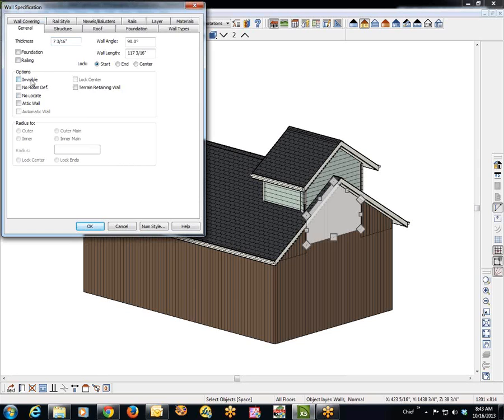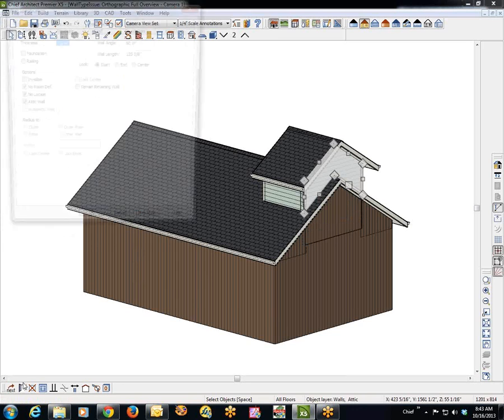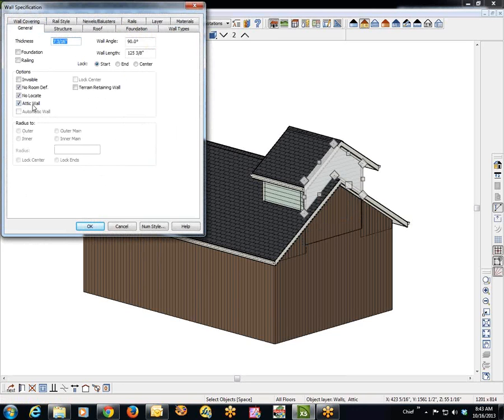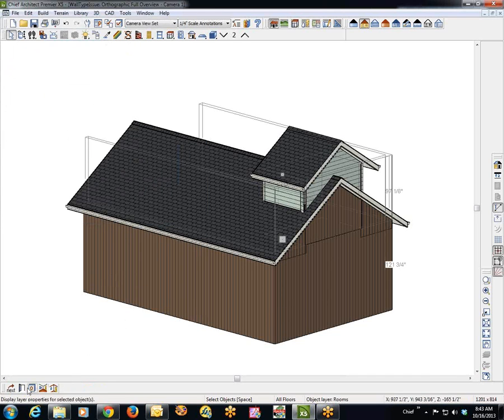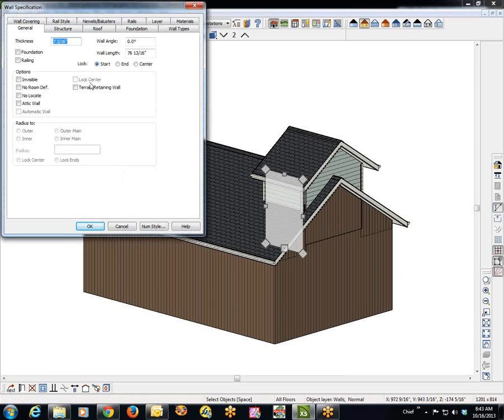Okay, that's just a wall that you drew. It's not an attic wall. I assume all of these are walls that you drew. Now, this is an attic wall. You can tell automatically generated walls from other walls because they have these 3 check marks as part of their makeup. Let's click on this one, hit the next button. See what this one says. And that's one that you drew.